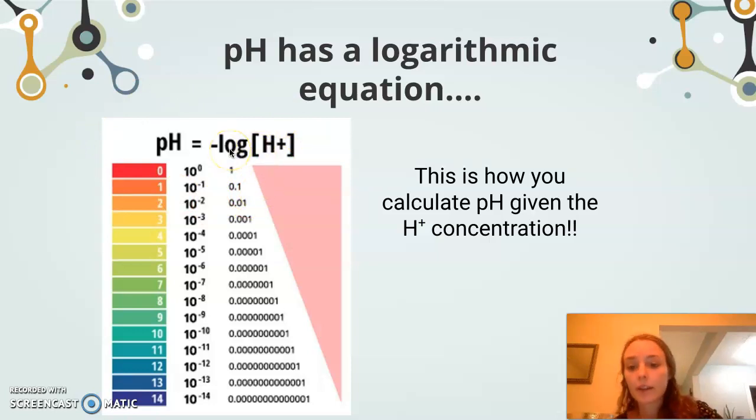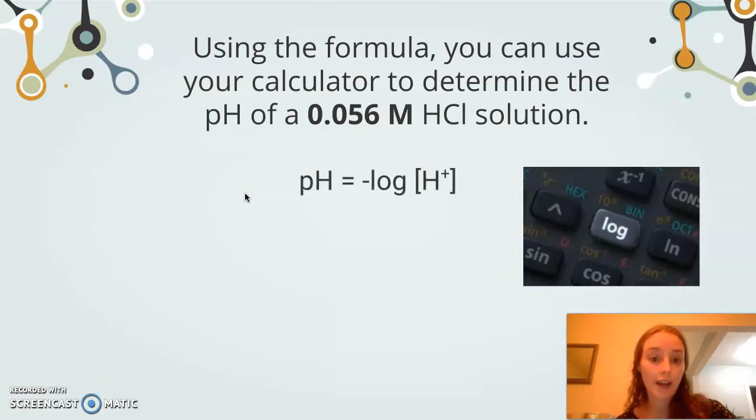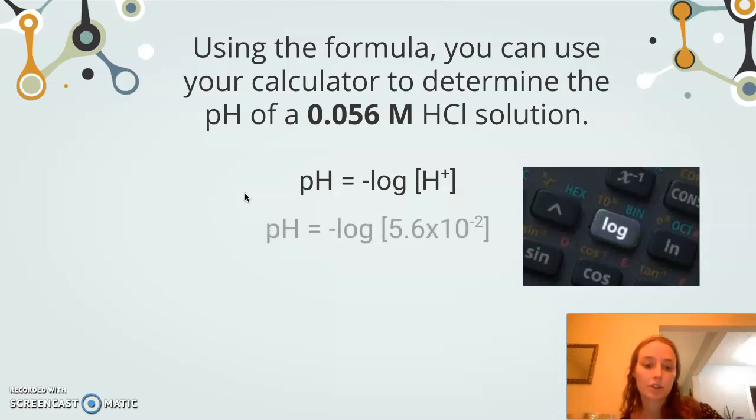So if we put in our calculator negative log of, say, 10 to the negative first, we would get back 0.1. Or 10 to the negative second, we'd get back 0.01. And notice again that the difference between a pH of 1 and 2 is much greater than just 1. It is a whole decimal place. So using the formula that we just talked about, pH equals negative log of the hydrogen ion, we can use our calculator to determine the pH of a certain solution. So we would just plug in our concentration for the H+ ions because this is an acid. So we're talking about only acids right now.